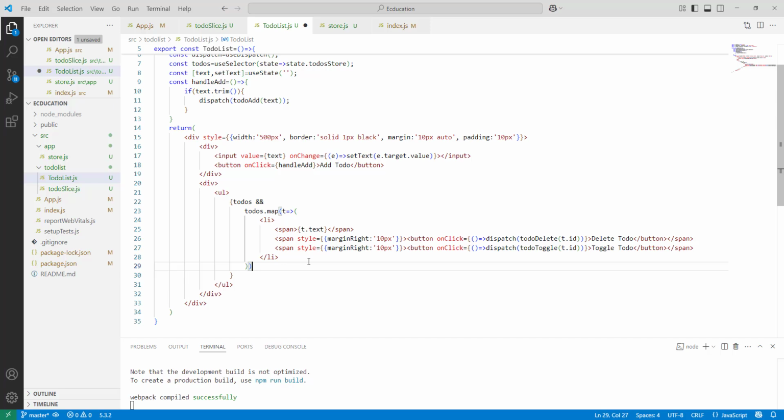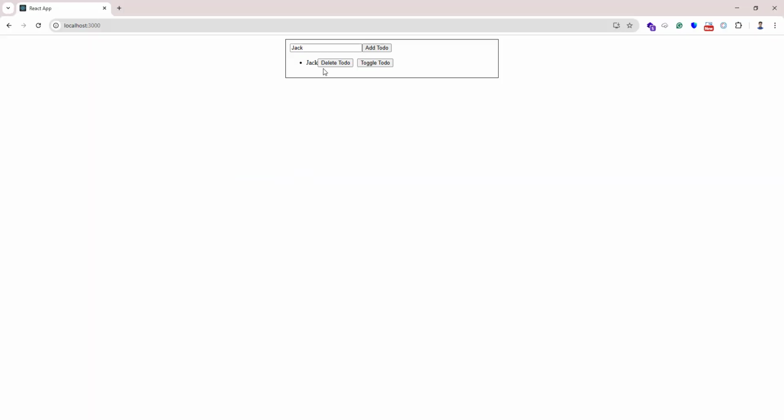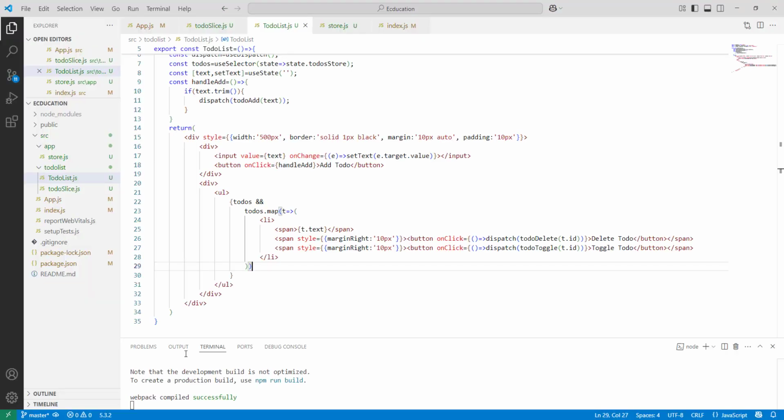Okay, I think it's okay. Another text can be, for example, Henry. Add todo. Here you can test delete todo. Yes, delete todo is done. And toggle todo. Yes, let me write toggle todo.